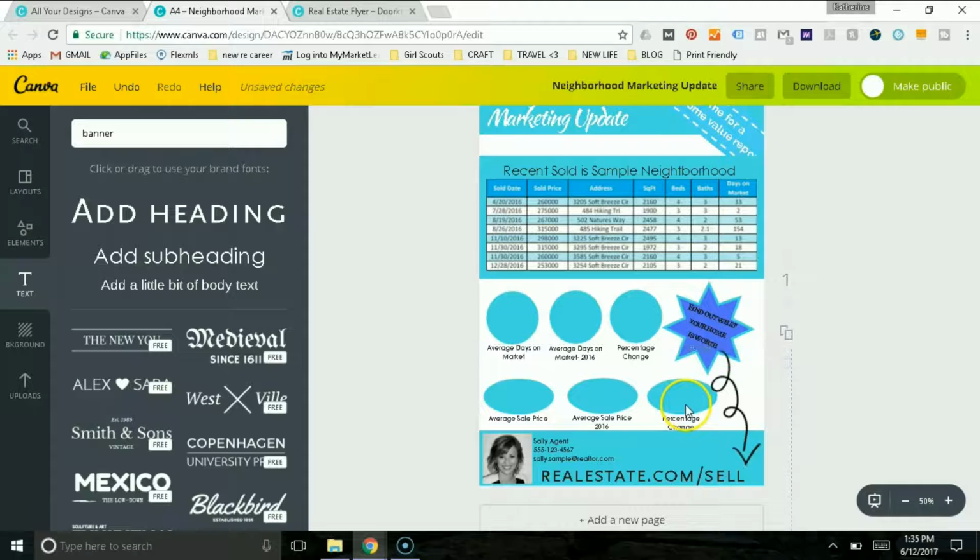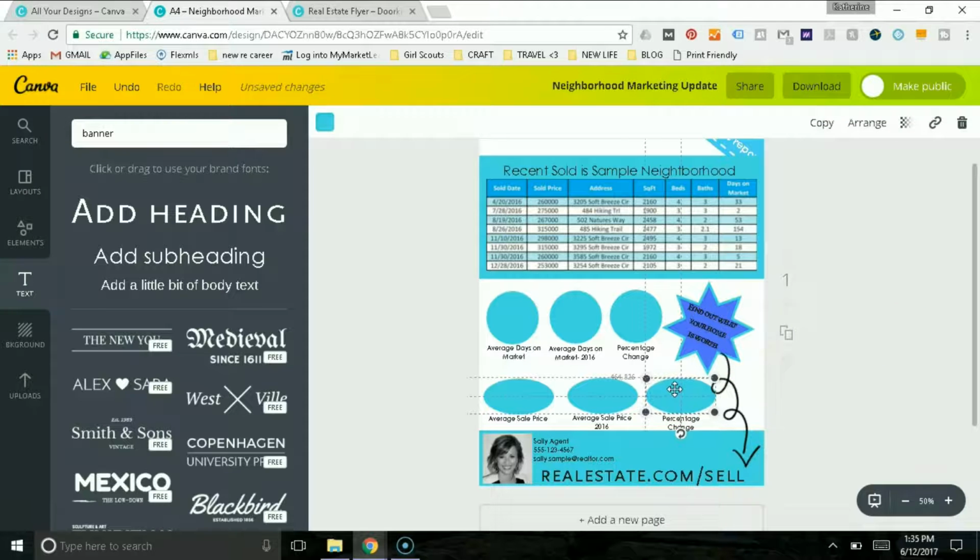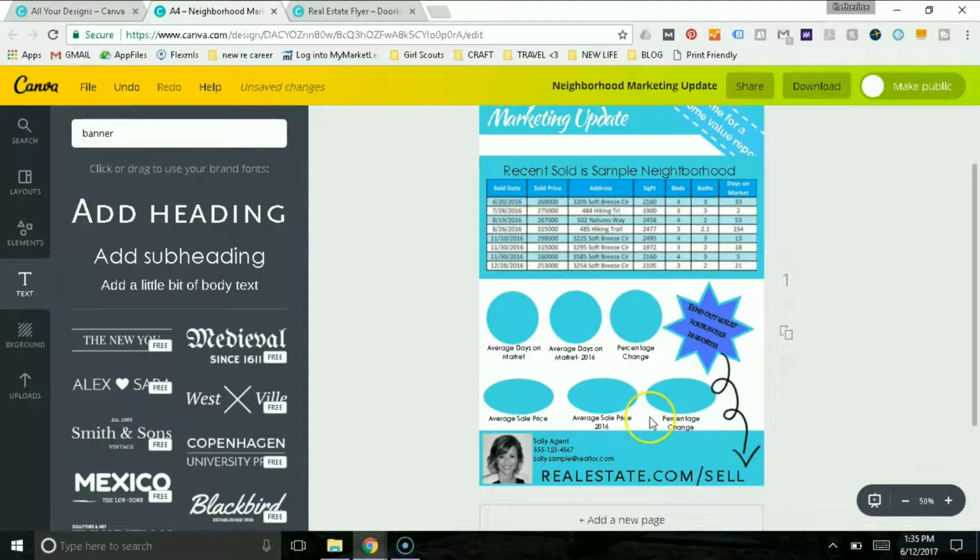Cloud CMA is a cool option. I know some MLSs are starting to provide that as a free service, so check with your MLS and see if that's something that they can offer, because they can get really great rates with the Cloud CMA. Market Leader is the one that we use to generate our market analysis, and it does all the lead capture for us.